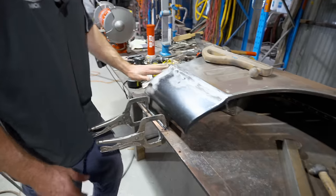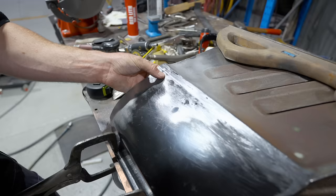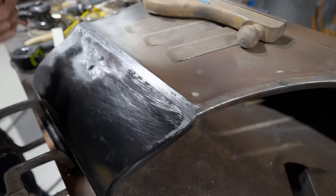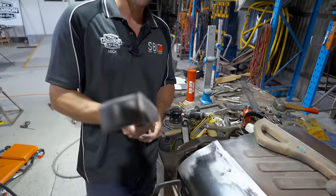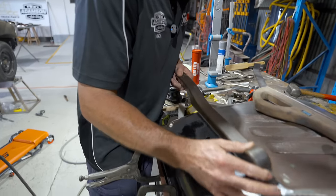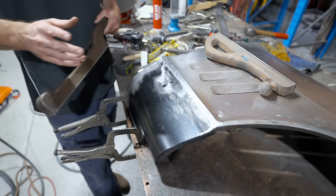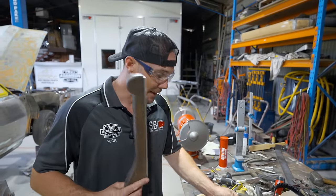Let's get serious. Yeah, so basically now I'm just getting those last few lows out. But you can see where I've joined it there, Pops. Will the camera pick that up? How nice the finish is where it's joined. Yeah, really good. And as you guys know by now, if you've been watching, file finishing gets that perfect finish. You can see how straight the files are, so there's no highs and lows. I've just been working it where those welds were and they're gone. Because once I epoxy prime this, it's pretty much perfect off the first prime, and we'll show that later. But it takes about 2 to 3 coats of primer to get it perfect by the time you block it. But yeah, that's what I'm doing now.